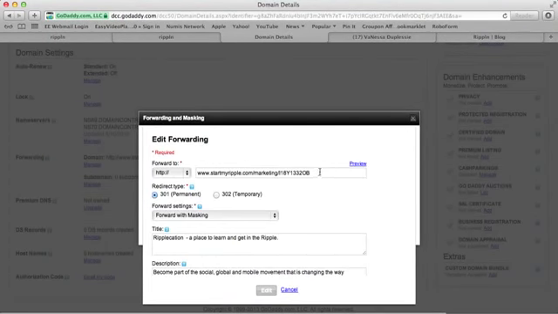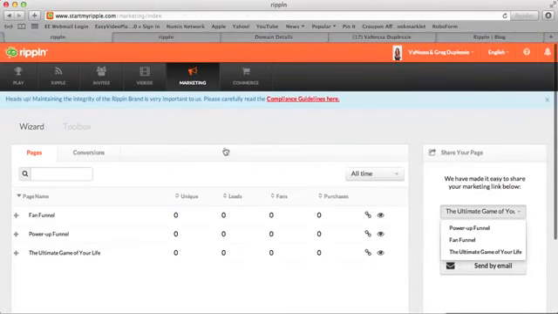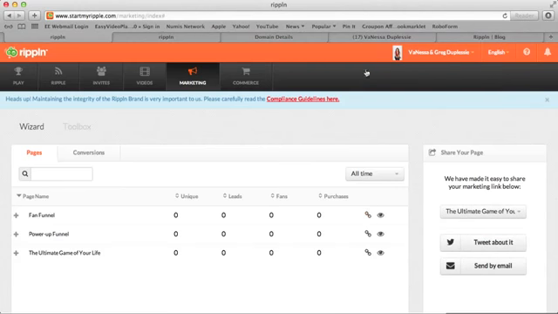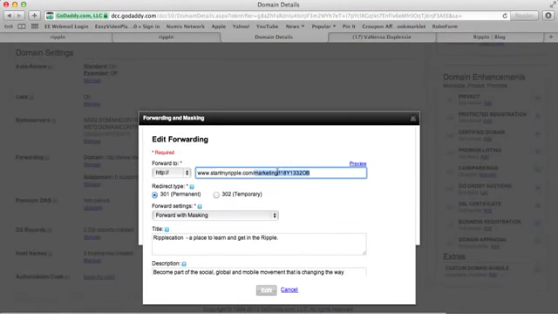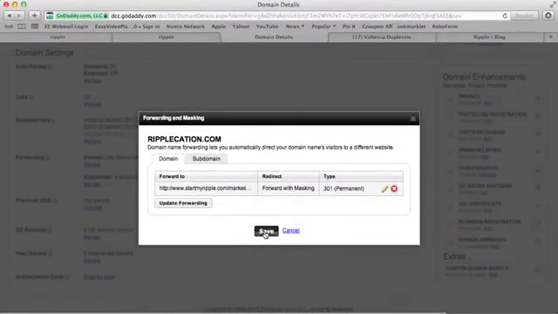So you're going to take your link from the Rippln page. You can hit copy link. You know, you're in your fan funnel, so you make sure it's the appropriate domain that you're going to connect it to. You can hit copy link, and now it's copied to my dashboard. I'm going to come to domain, back to my domain area. I'm going to put the domain in here, and I'm going to make sure that I hit edit and save.